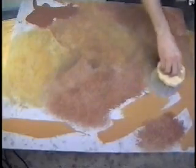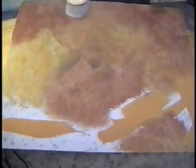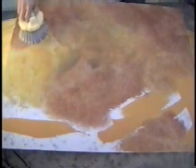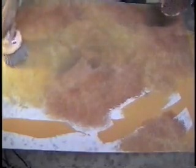One thing to make note of here is that it can be helpful to have someone around while you're putting down the color, and they can help you see areas that you're missing and avoid some of the mistakes that you might have to touch up after the fact. Notice that kind of harsh brown edge there. Here we just soften that up a little bit. Keep moving the brush around, keep spreading out the moisture.